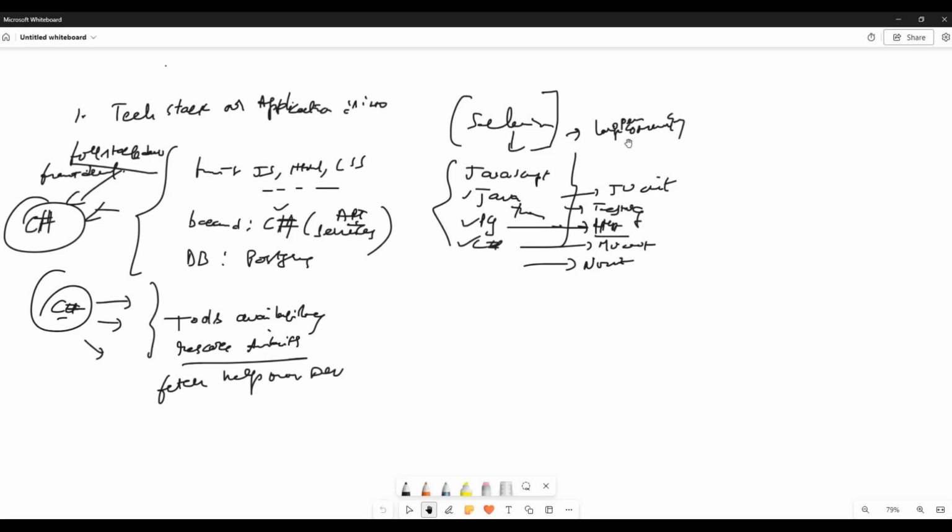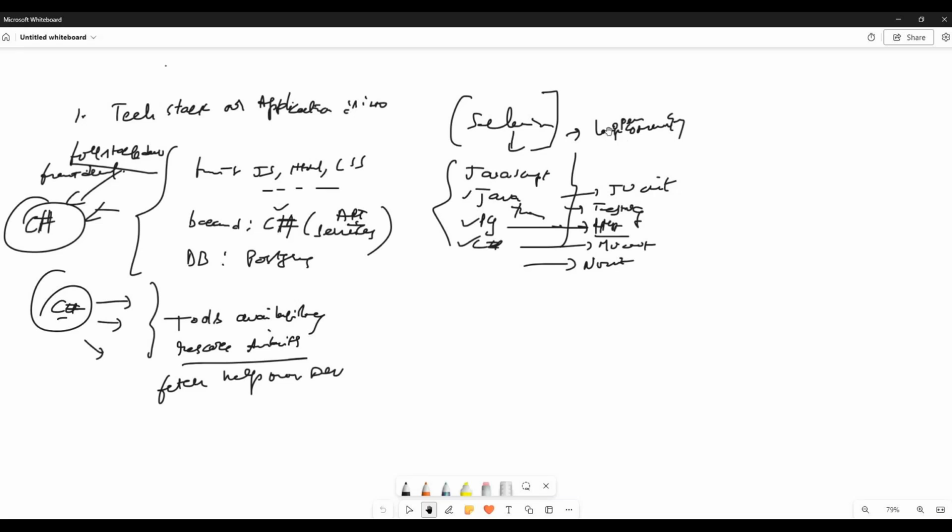It's a very large open source community, so if we face certain challenges during the development of our framework, there is a forum for us. It's a very large community, which has existed for years. That's the basic advantage of Selenium.